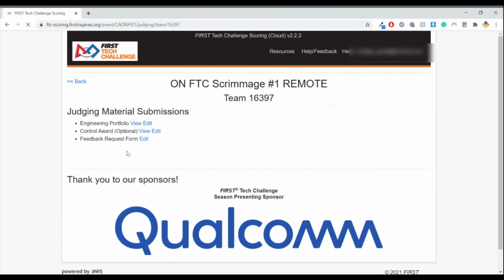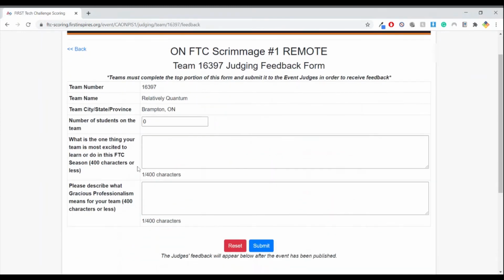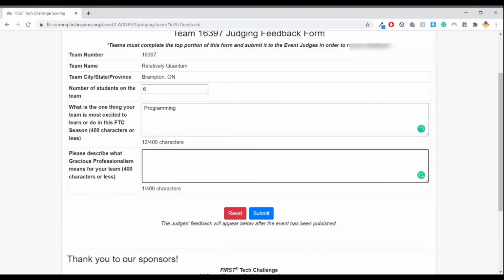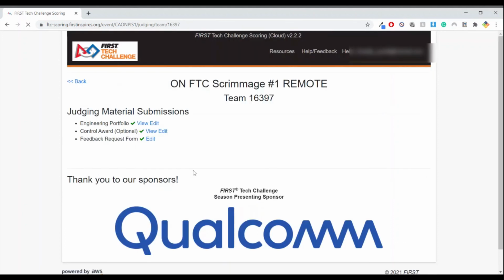This would be X'd out for you, but since I've already completed it, it's not. So you would just type in one thing. You just quickly respond, or you'd respond with time. I'm quickly responding, and then you just click submit. And there you go. So now you can see all 3 things have been submitted. You can go back, and your files and your judging for that event is done. That's it.